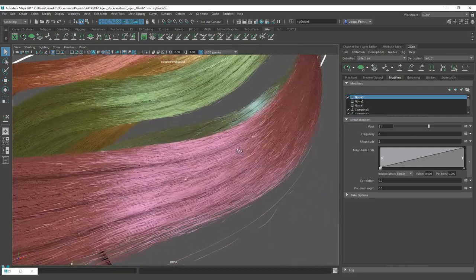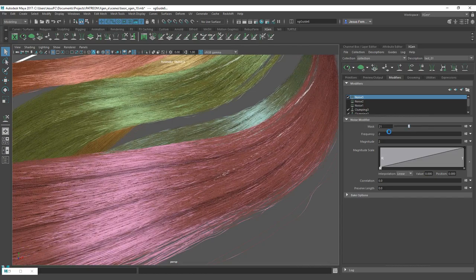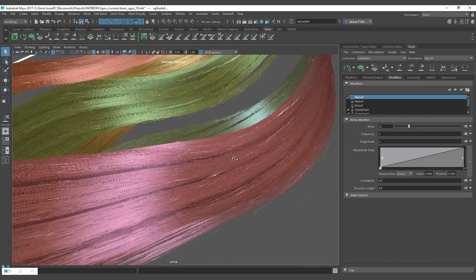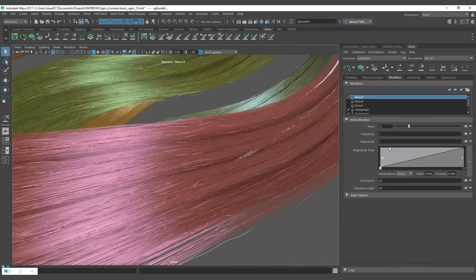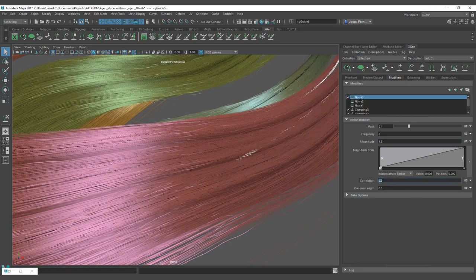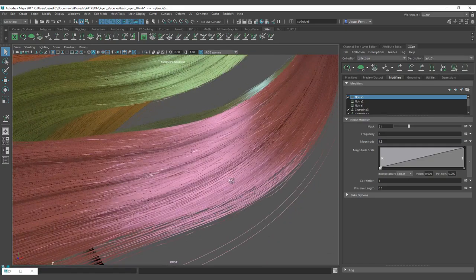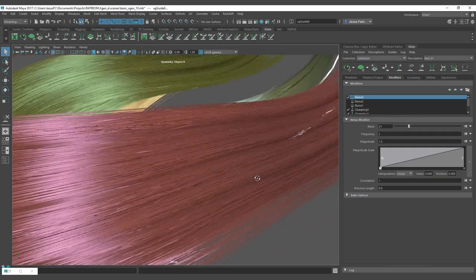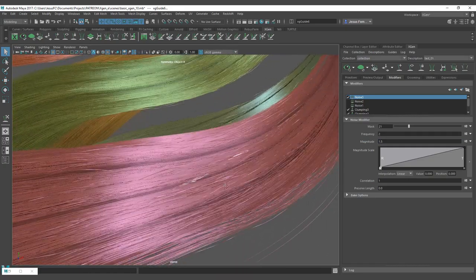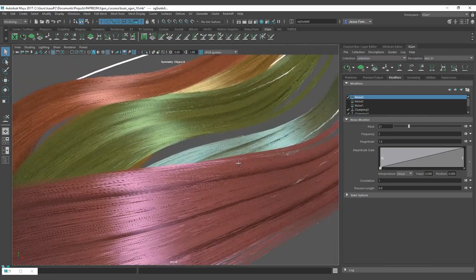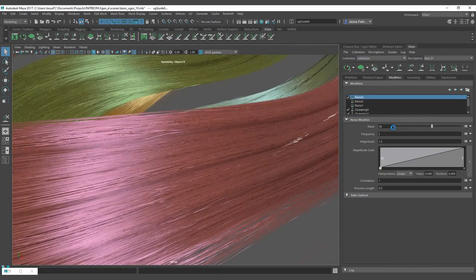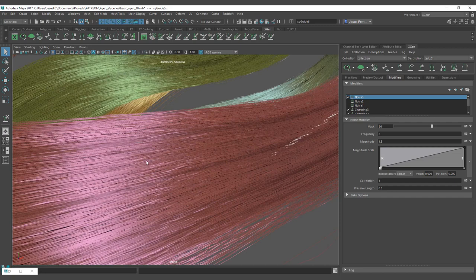You can see here that the actual effect is there. So let's put a magnitude of a little bit less. The magnitude is too high. So let's put a magnitude of 1.5. And we can add a little bit of correlation. It's going to lead to a better result around there. And I do need to affect more hair because it's the damage only, so the hair is going to be affected.